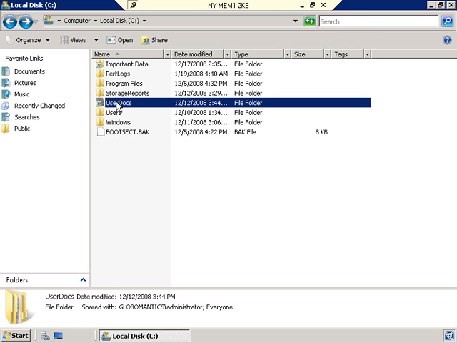Okay, so now we have satisfied the situation of having data that's available to users across the network. We've made it that that data can be cached locally and used while not connected to the network. The one last thing we need to do is we need to make it that we have a certain degree of fault tolerance built into this so that we can go ahead and not have to worry about one server going down. Now, I will tell you before we go into DFS, there is one form of fault tolerance which is called a failover cluster. And that is something we're going to get into later on in this course.